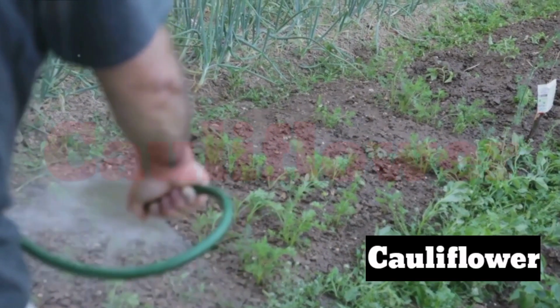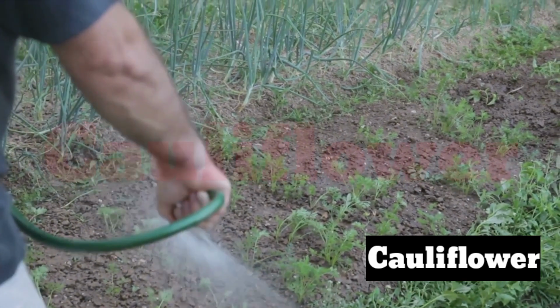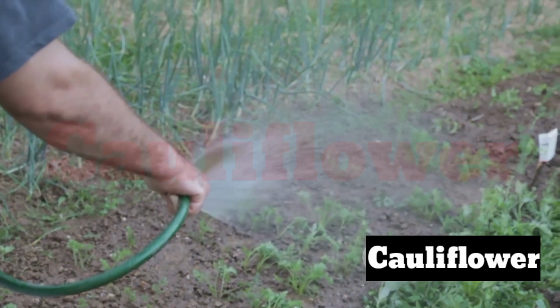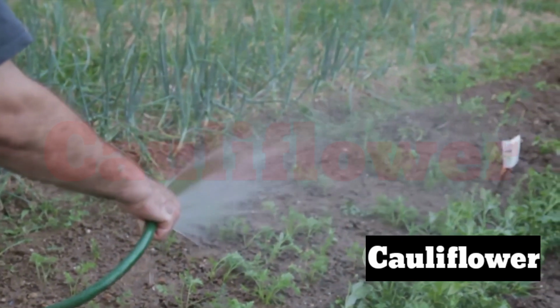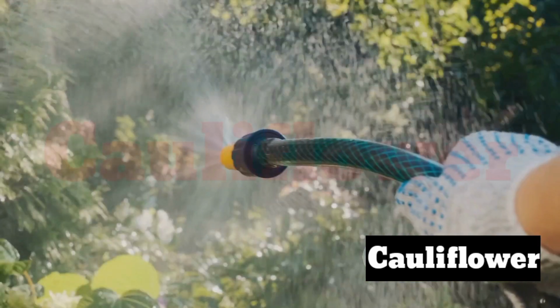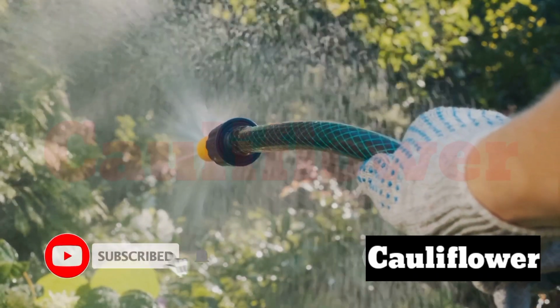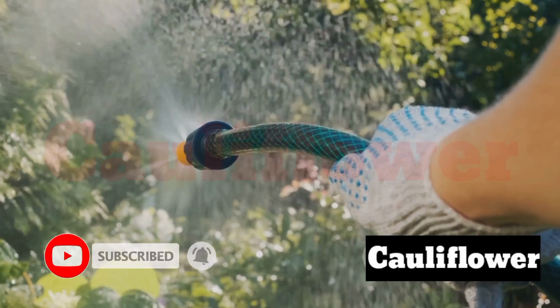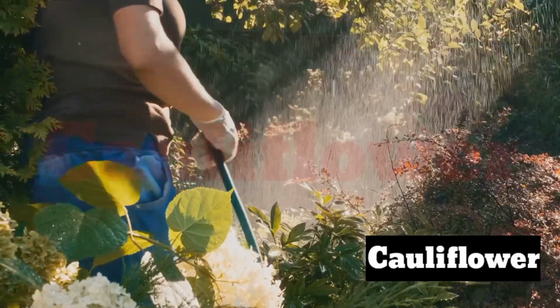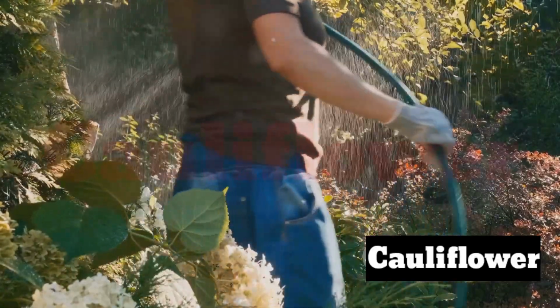Watering is the first step. Cauliflower plants love moisture, but they're not fans of waterlogged soil. The trick is to maintain a balance. Water the plants deeply and regularly, ensuring the soil remains moist but not saturated. A good rule of thumb is to water once or twice a week, depending on the climate and soil type. Remember, it's better to water thoroughly and less frequently than to give light sprinklings more often.